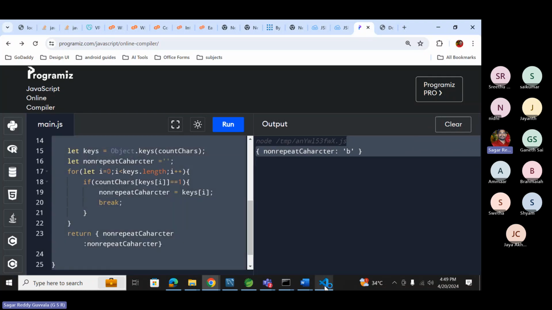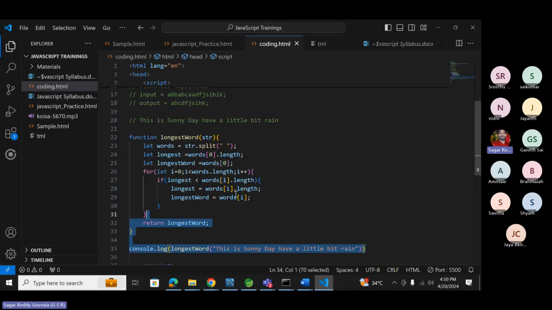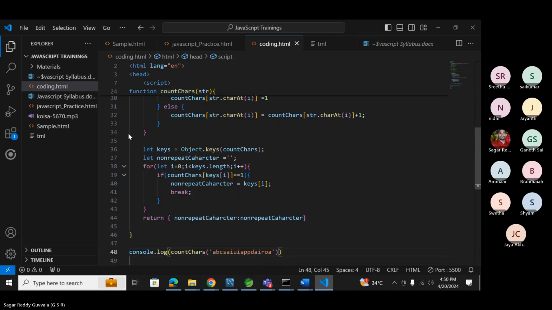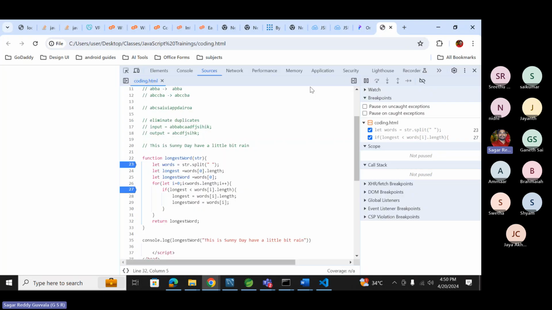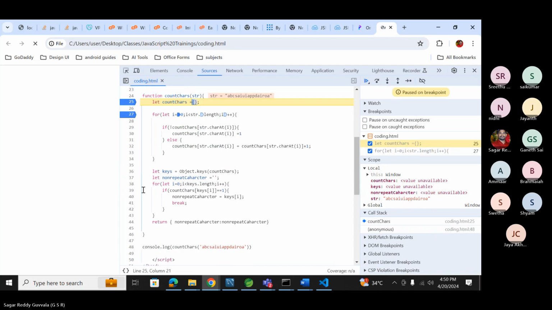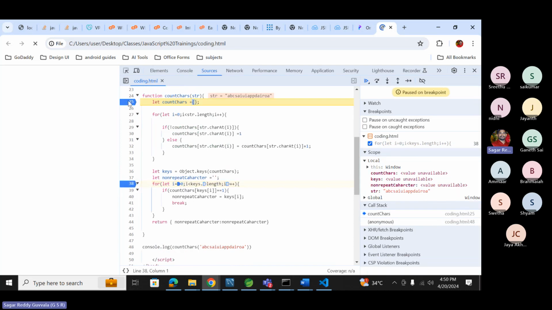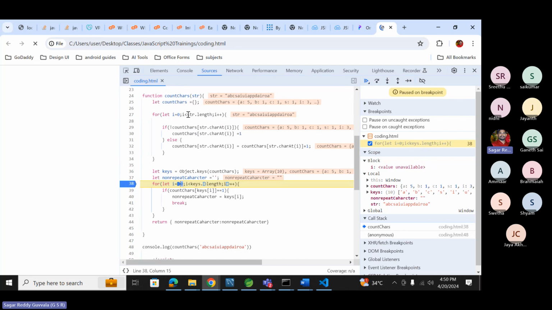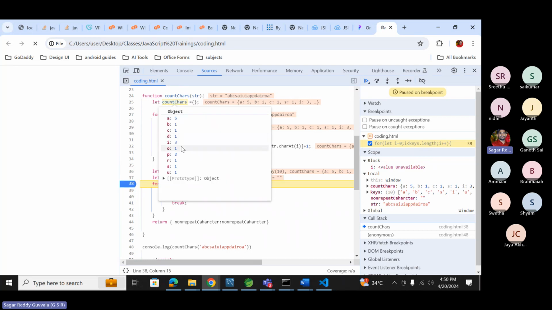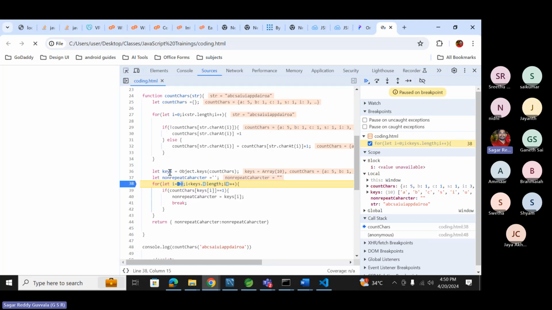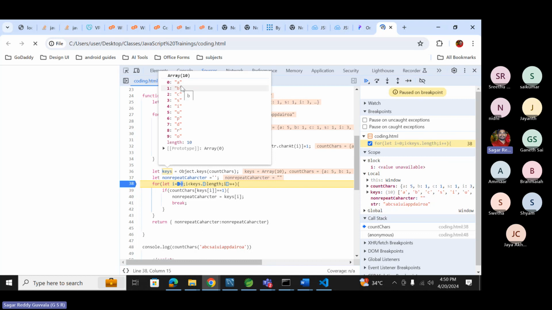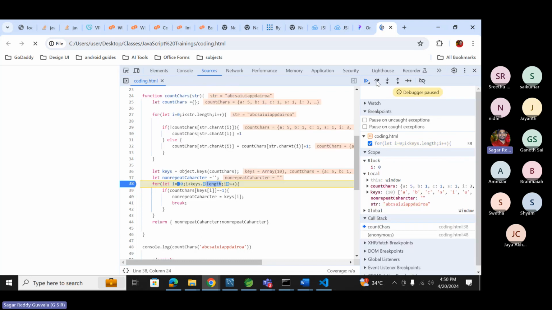Again, this one also, I will just copy paste here, and I will make you debug so that you can easily understand. See here, whenever it comes to here, we'll see. What is the count of characters? These many. What is the first non-repeating character here? P, right? You already know. We want to get that. First we already got the keys. First one is A, next one is B. First one is A. A is not a non-repeating character.